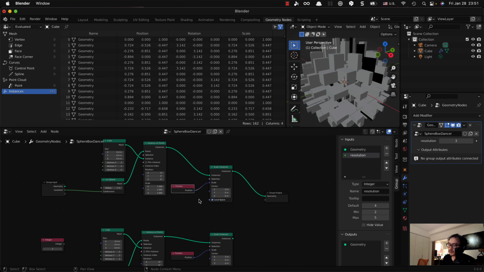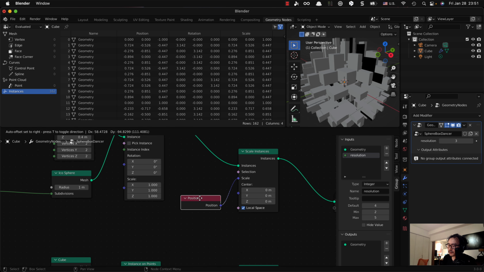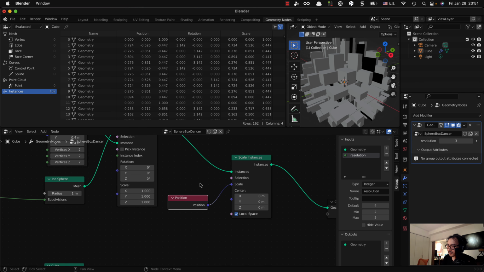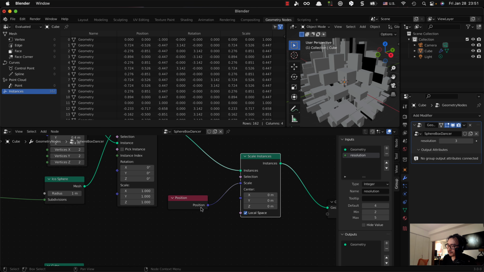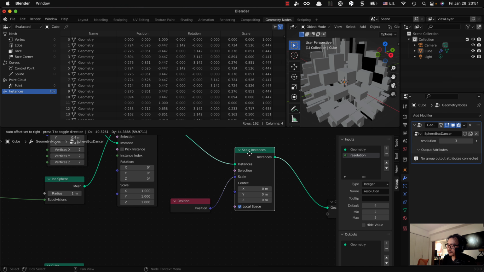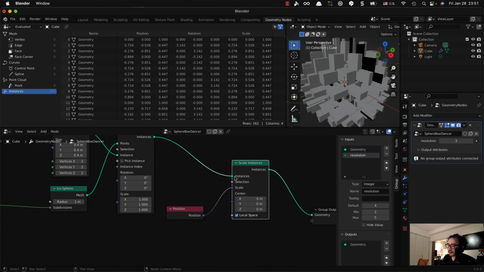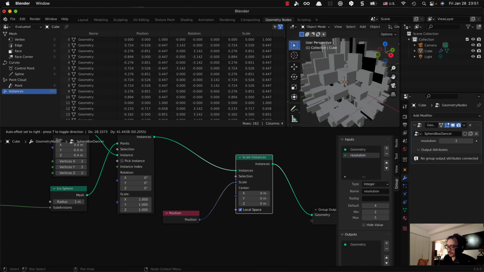What I always remember is that when a node doesn't have any input to gather information, for example like this position, then it always gathers from the connected network. So in this case, the position has been connected to this scale instances, meaning it is getting the position of these instances. So it's going backward, getting the information backward.